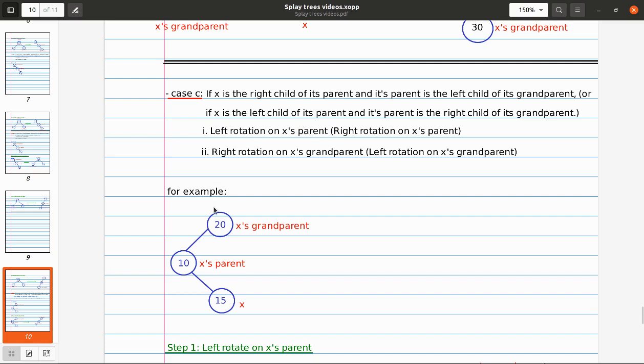Please note that in zigzag cases, we perform the first rotation on axis parent and not on its grandparent like we did in the cases where both were right child or both were left child. So if X is the right child, we perform left rotation on its parent.